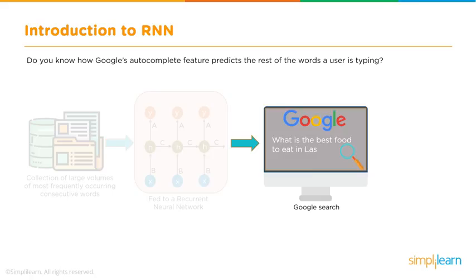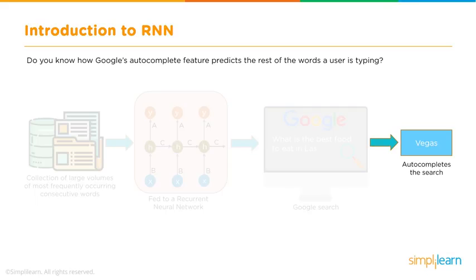It analyzes the data by finding the sequence of words occurring frequently and builds a model to predict the next word in the sentence. And then Google, what is the best food to eat in Las, I'm guessing you're going to say Las Mexico. No, it's going to be Las Vegas. So the Google search will take a look at that and say, hey, the most common autocomplete is going to be Vegas in there. And usually it gives you 3 or 4 different choices. So it's a very powerful tool.